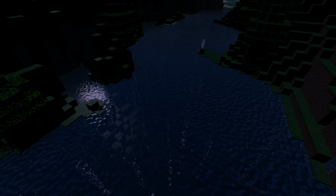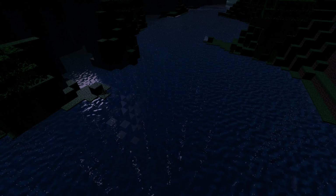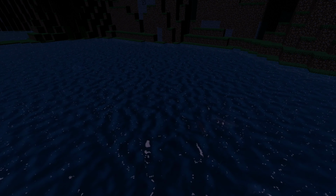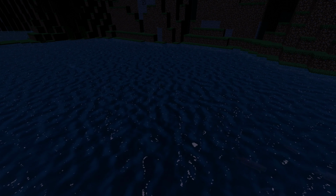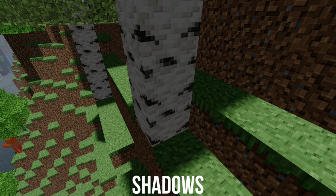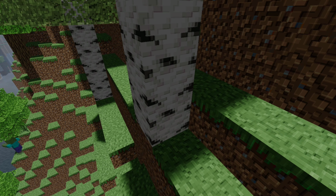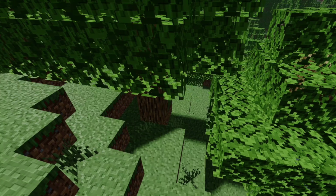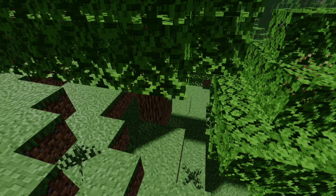Another thing to note with the water is that during nighttime, the stars basically reflect on the water, and this creates a lot of lag, so please do not go near water when it's nighttime because, oh my god, there's so many stars. After the water, we have our shadows over here. Now it's great that the shadows aren't boxy or rigid or sharp, and yeah, that's really all I can say about the shadows. They look good, although they can be smoothened out a bit for me, but it's great.